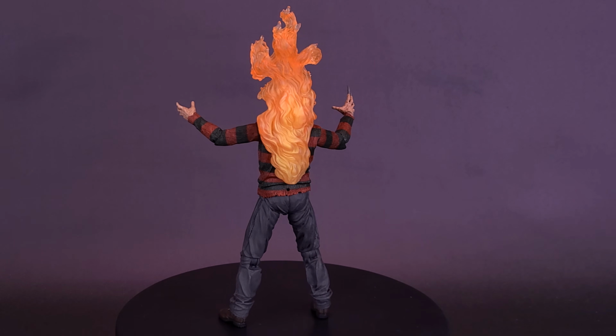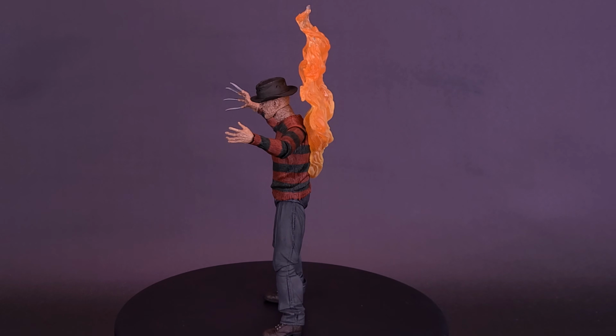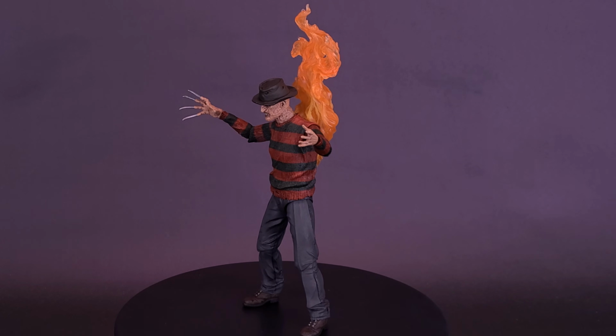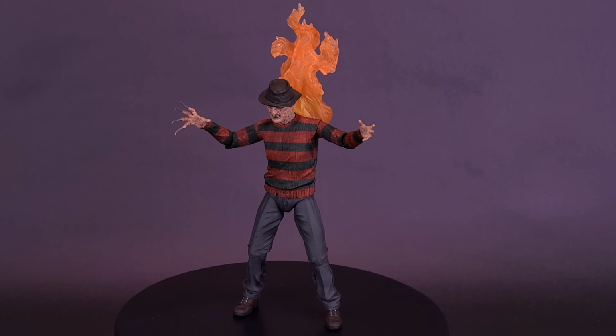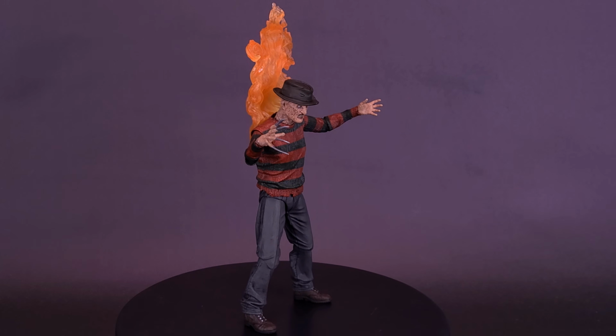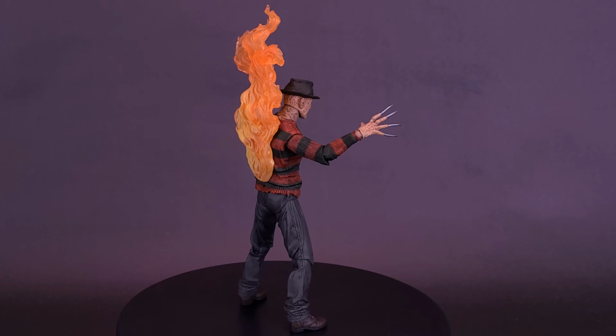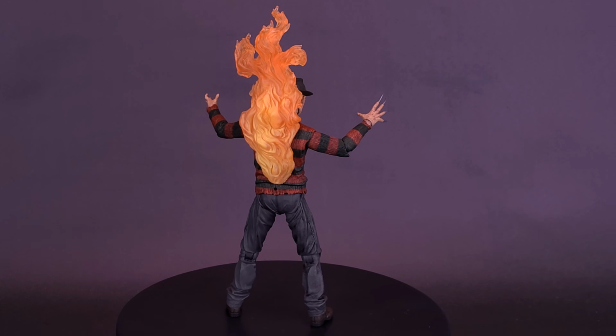Yes, in one way the original one did do things better by giving Freddy more of that wet, sweaty look, and he looked a little more scarred by the way they painted the plastic. But if you want a figure that has the details to stand out a little bit better, I honestly feel like the reissue does it nicer. You get a clearer looking face, an easier way to make out the features on his face than maybe what the original one did before.